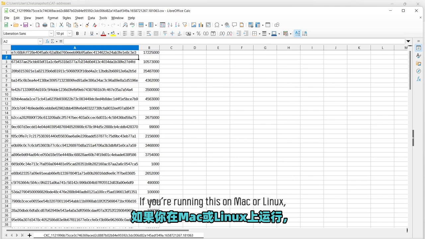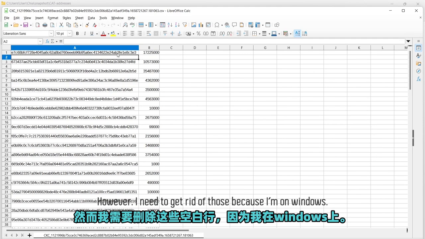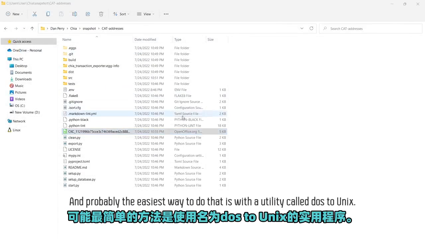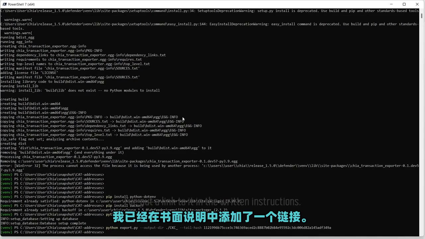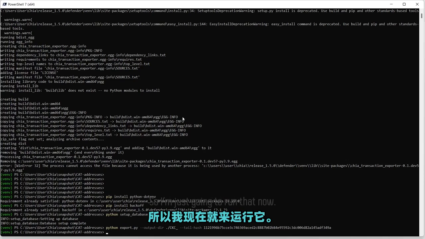If you're running this on Mac or Linux, you shouldn't have any blank lines anyway. You should be good to go. However, I need to get rid of those because I'm on Windows. And probably the easiest way to do that is with a utility called dos2unix. I've put a link to it in the written instructions. It's on SourceForge, and I've already downloaded it on this computer, so I'm just going to run that now.